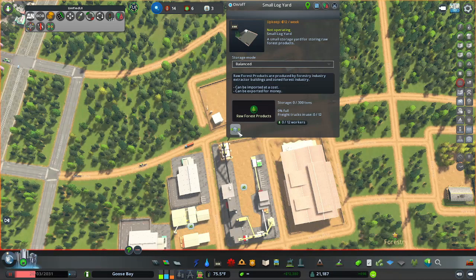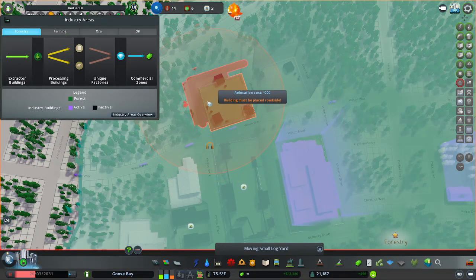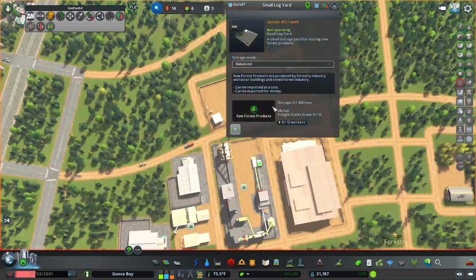Now we're gonna move them to these other roads. So the entrance point is over here. That one's gonna be difficult for me, so we're just gonna use move it.